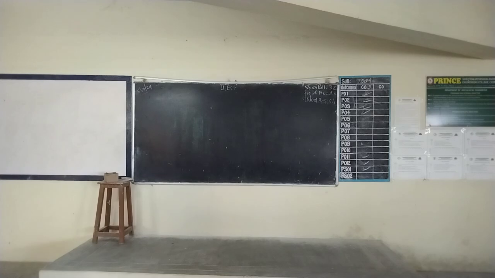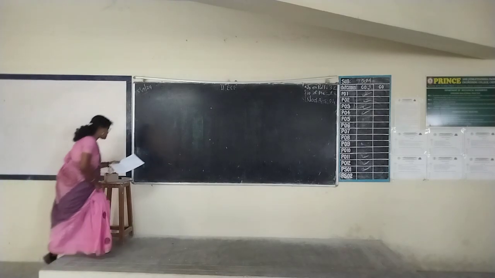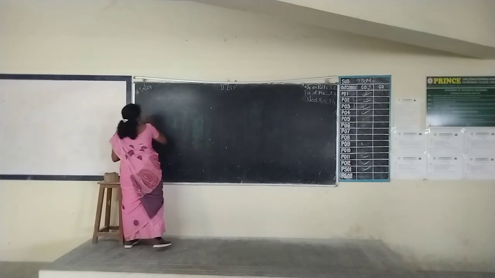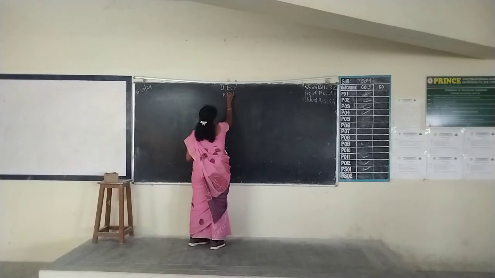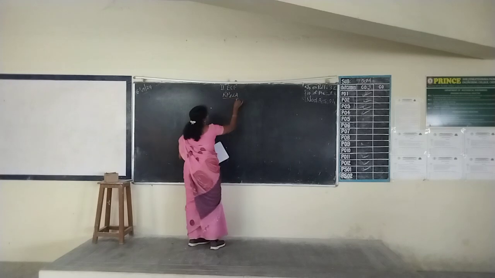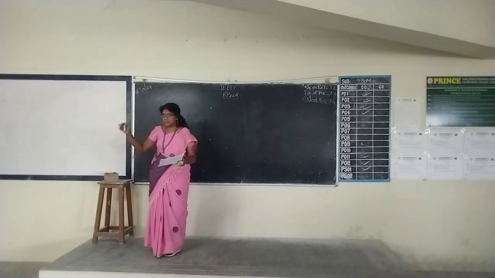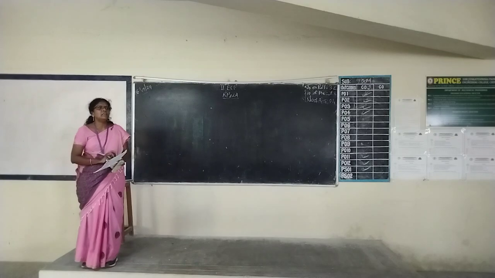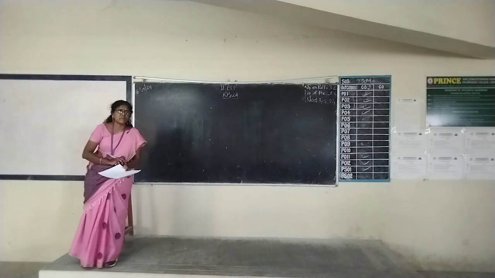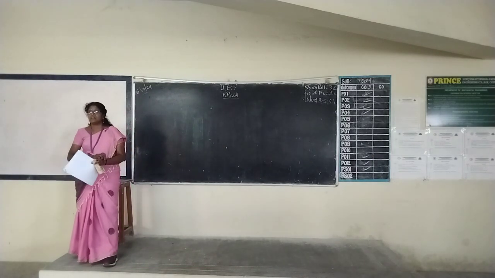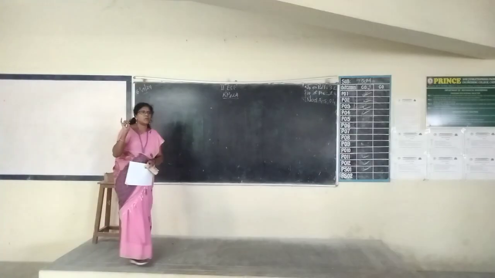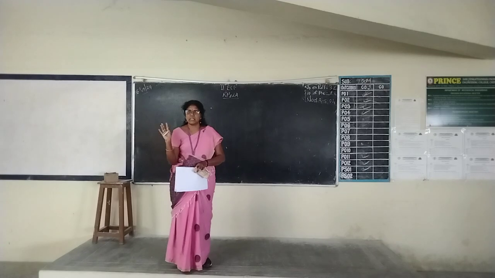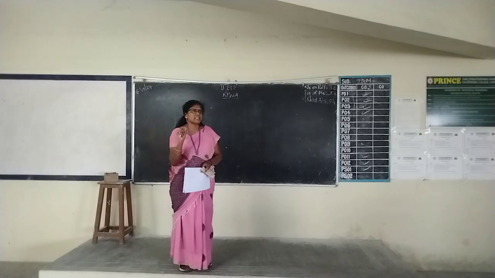Prove that intersection of two subspaces of a vector space is a subspace. So what is supposed to be proved here? You have to prove that intersection of two subspaces is again going to be a subspace. What is the condition for a subspace? It should be non-empty. And what is the second condition? Alpha x plus beta y belongs to the set. Then we can prove that it is a subspace.